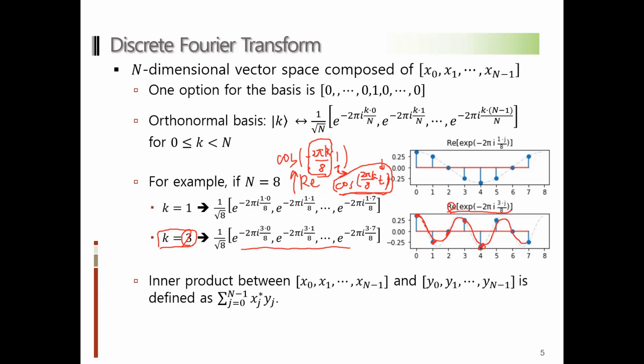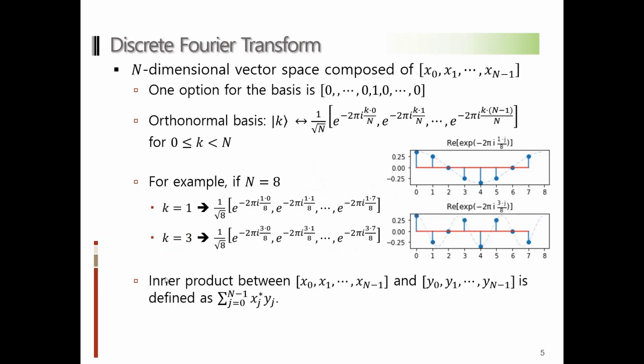And if we have this kind of definition for the basis, then to verify that this is actually also a normal basis, what we have to do is calculate the inner product. How is the inner product defined for this kind of vector? You remember that if each of these values is a complex number, then when we are calculating the inner product, we should not forget that we have to take the complex conjugate of one of the vectors. So this is the definition of the inner product.